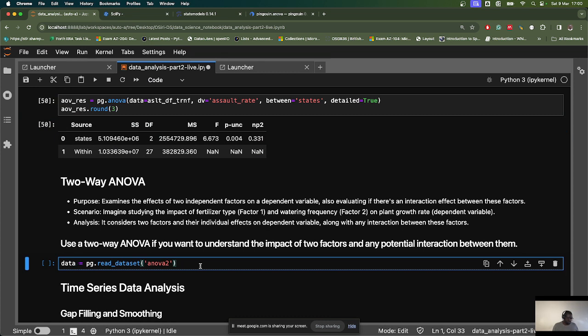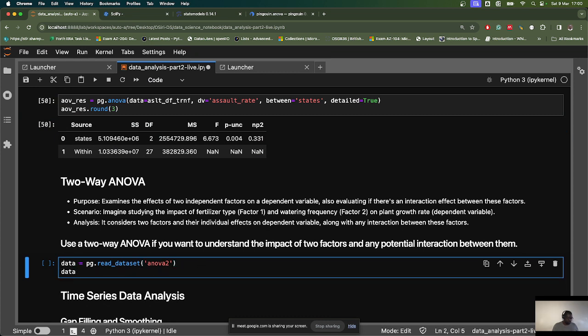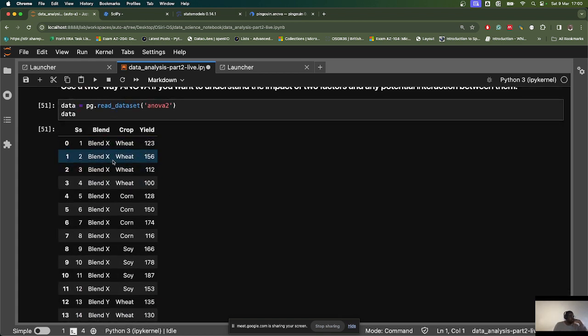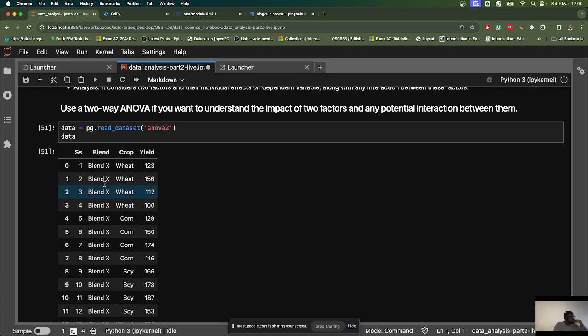So this is going to give us some data. In this case, it gives us data where they're trying to look at some yield values, for a particular blend of, I don't know whether this is a fertilizer, but a particular blend of fertilizer for wheat, and this is the yield.